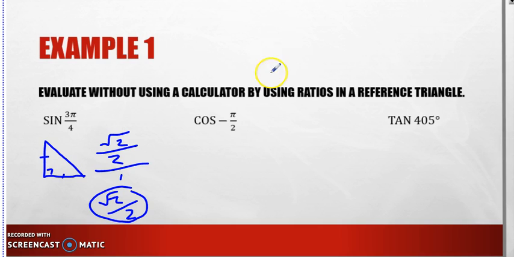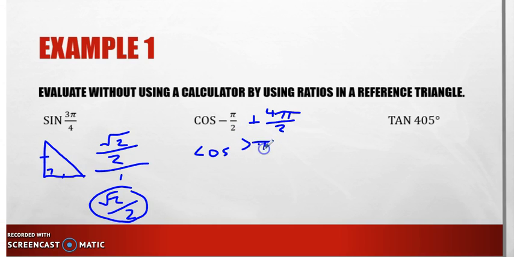The other way you could find that value is by taking the given angle and saying since this is not between 0 and 2 pi, you can add 2 pi to it, which in this case is 4 pi over 2 by getting a common denominator. So I'm actually looking to evaluate cosine of 3 pi over 2. So that's the other way that you could find that this one is having you measure to the angle going straight down.